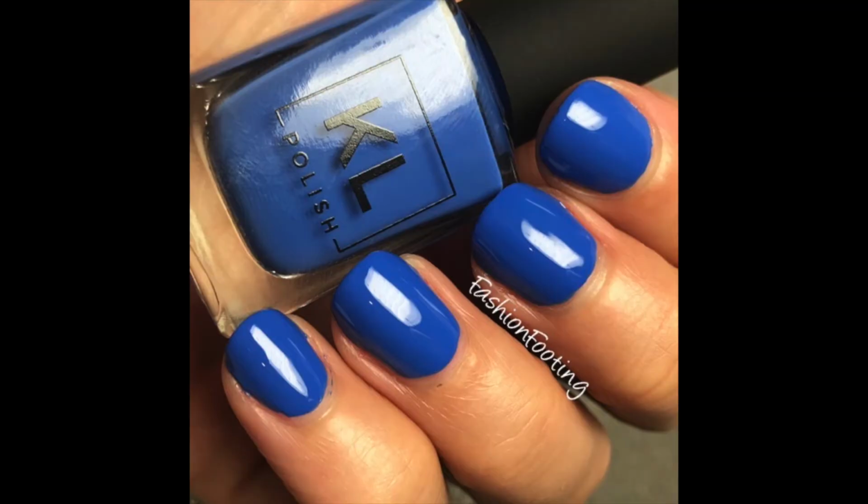I love this color, and I took this off, did some swatching, and then put this back on, which is completely unheard of for me. And the other one is no surprise. This is Porter Miami, this gorgeous Cobalt Blue Cream. This had a perfect formula, opaque in 2 coats, and this was another that I wore, took it off, did some swatching, and put it back on. I love this so much.